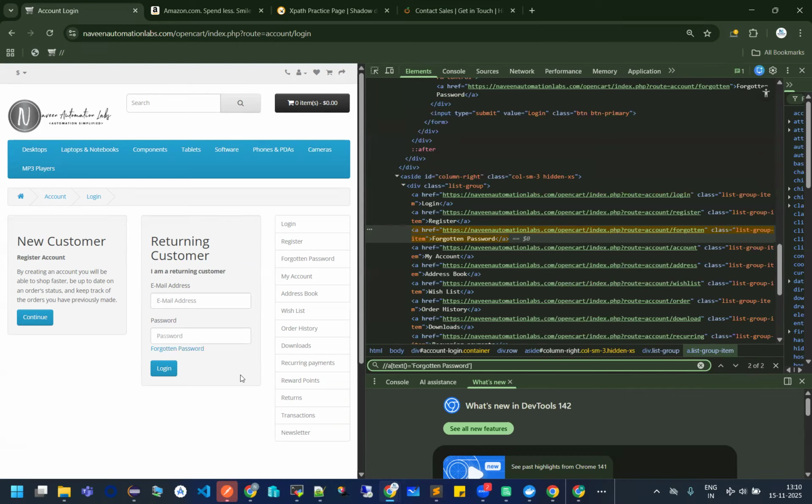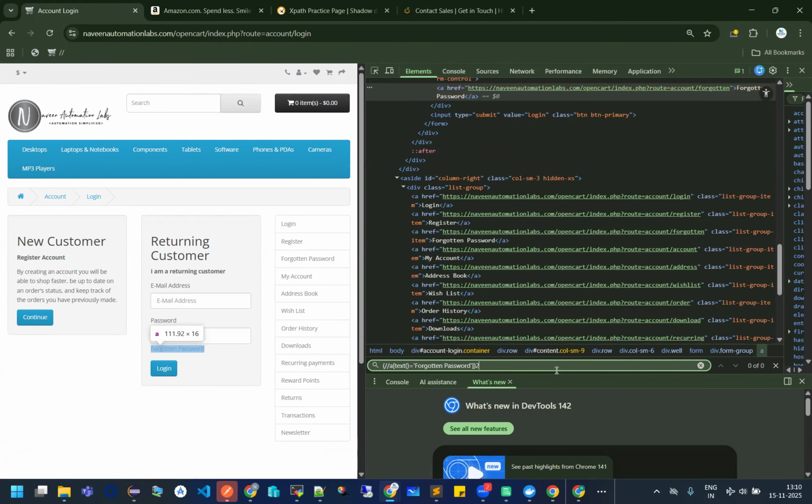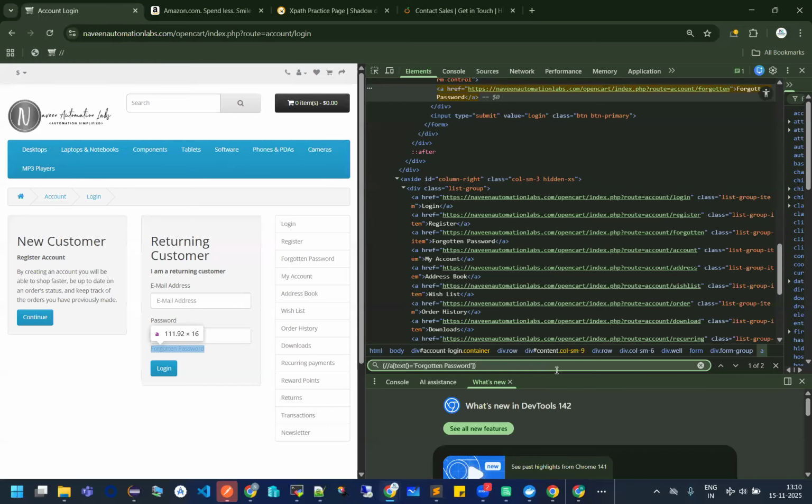How to do it? Now we have to use the concept of indexing in such a case. Indexing means whether you want to go to the first index, the second index, the third index or the fourth index. How to do it, guys? The entire XPath you have to put inside brackets, parentheses. Perfect. And then write the index, whether you want the first or the second, in square brackets. So if you really want to inspect this forgotten password, you have to give one. See this.